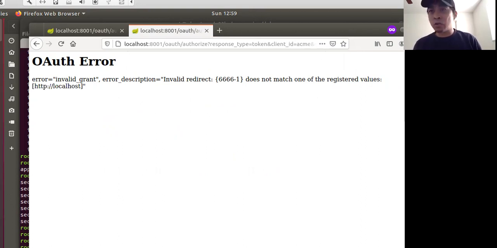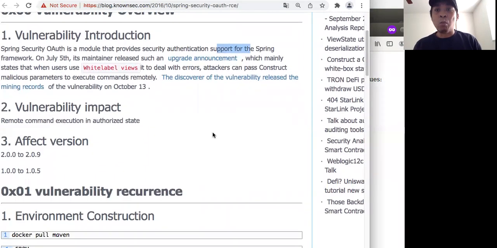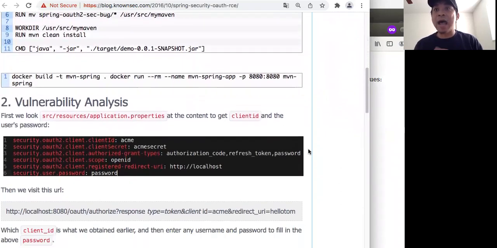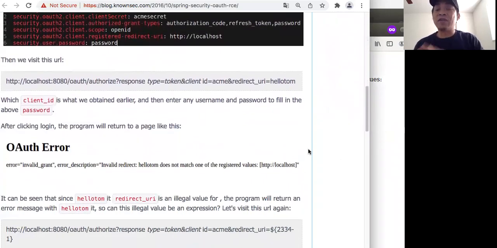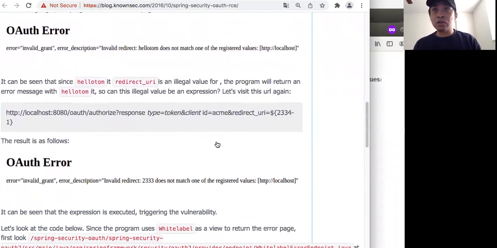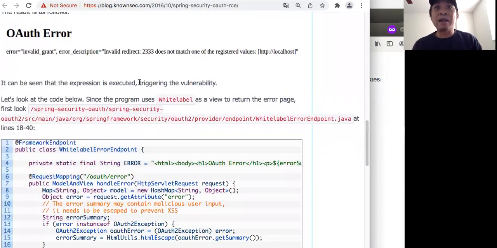Before I go into how we can eventually use that to do something more interesting for a payload, let's go through the details of why the vulnerability happens and identify potential fixes for the patches. If you go to this blog post, it gives you a little more detail about what I went through. And then finally, it goes into the code.